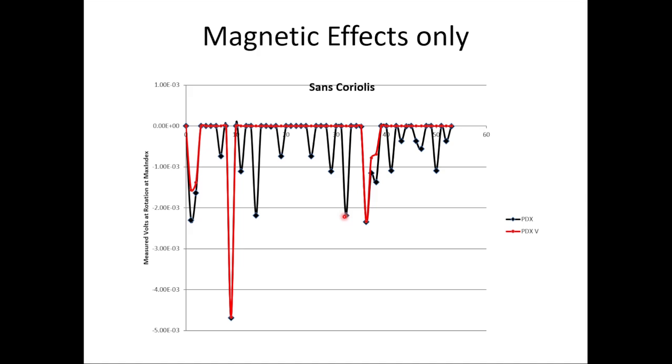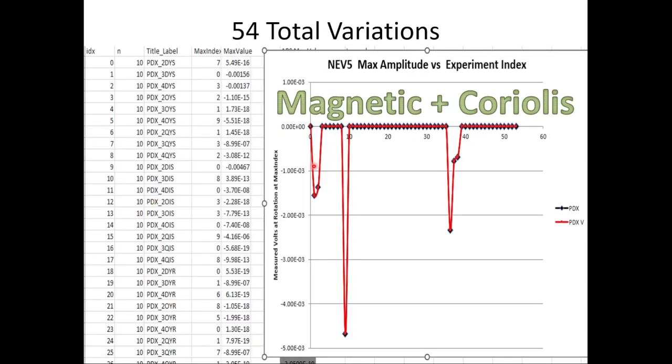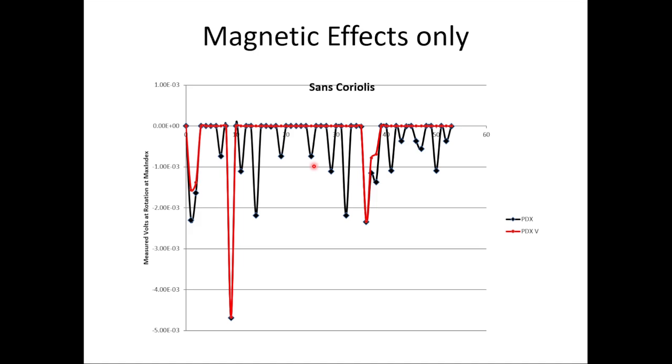And this is very compelling because in these experiments, we have equal and opposite effects. What if we can somehow throw these equal and opposite effects out of balance? That would be an amazing experiment which would show depths, things that we could never have known before because they were canceling each other out. And that would be one of our Wright brothers moments is to find an experiment where we could throw these effects out of balance to show effect where classical theory or everybody else would say, oh, no, there's supposed to be nothing there. I mean, already we're showing that there's something here because without considering the Coriolis motion effects, they have to be there to cancel the magnetic effects.